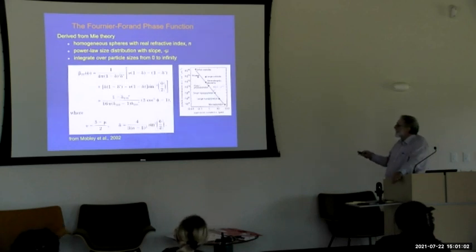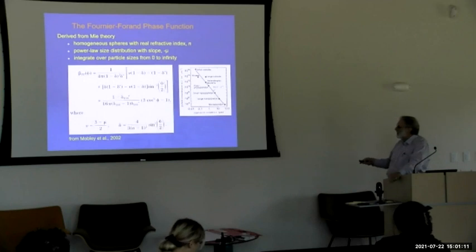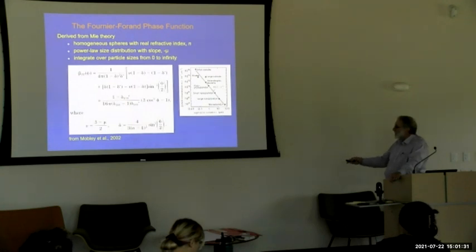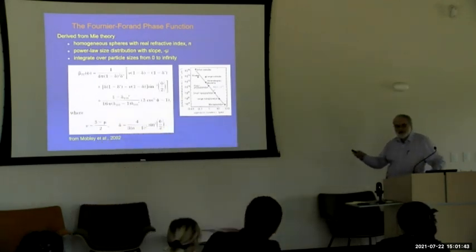And what goes into it is we have the particle size distribution, and that has some slope, which he calls mu here. And then the particles have some index of refraction n. So if you give me the slope of the size distribution, in this case it is -4 for the black line, but it could be this slope or it could be this slope. Give me the slope of the size distribution, give me the index of refraction of the particles. That determines these things. And I then plug these quantities back in here, and there's our scattering angle. And I get this big, nasty formula.